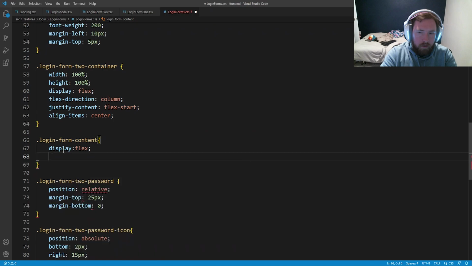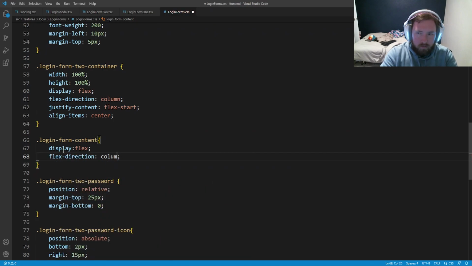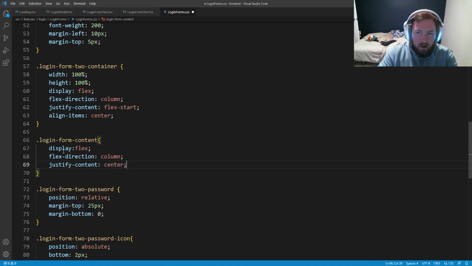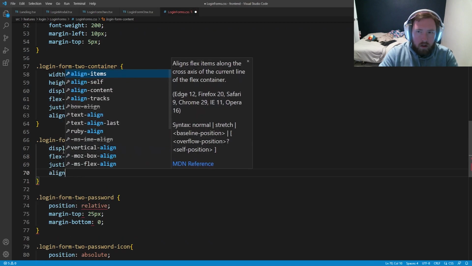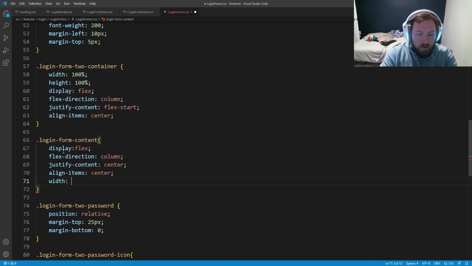It's going to have a flex direction of column. It's going to have a justify content of center. It's going to have an align items of center, and then a width of 75%. And this still might not fix the input box.